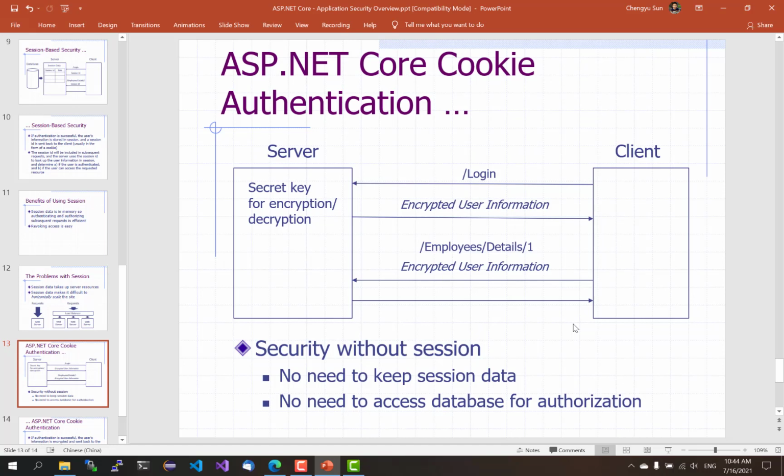Second, all the information needed for authorization can be kept in the encrypted user information. So we don't need to go back to the database and load the user information again to authorize a request. This is very good for performance as database access is much slower than decrypting some information in memory.